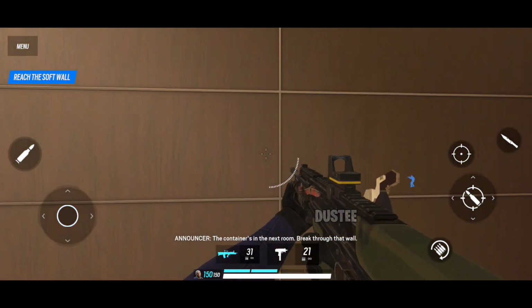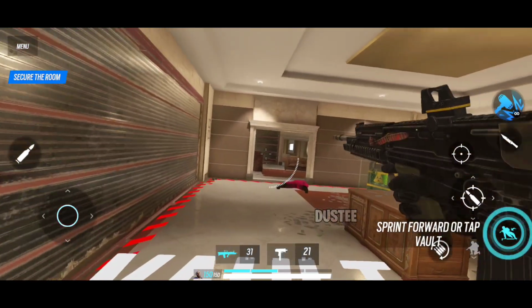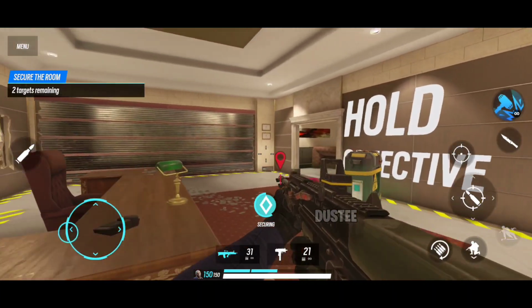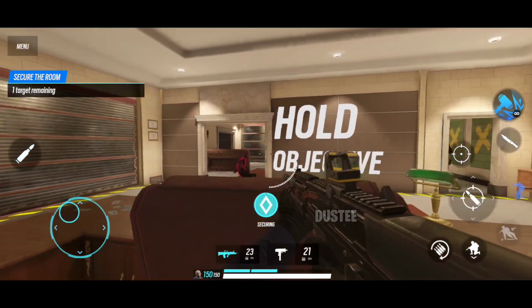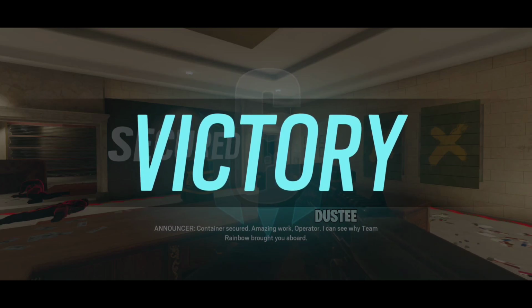The container's in the next room. You know what to do. Secure this room and drop anyone that tries to stop you. Container secured. Nice work, operator. I can see why Team Rainbow brought you aboard.